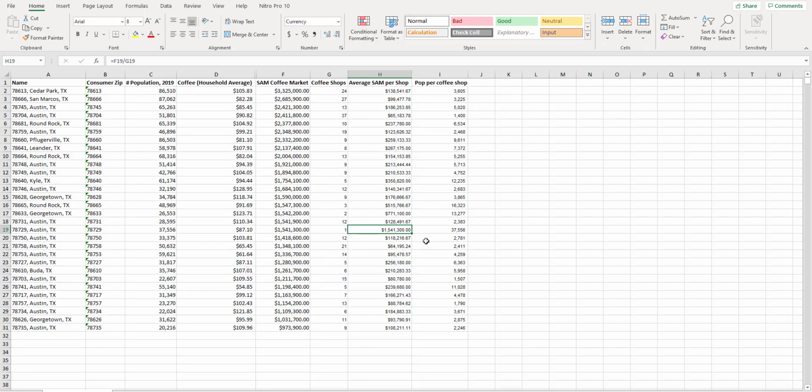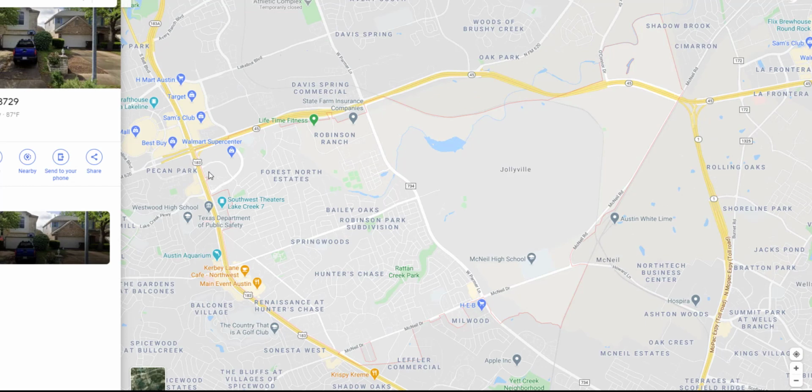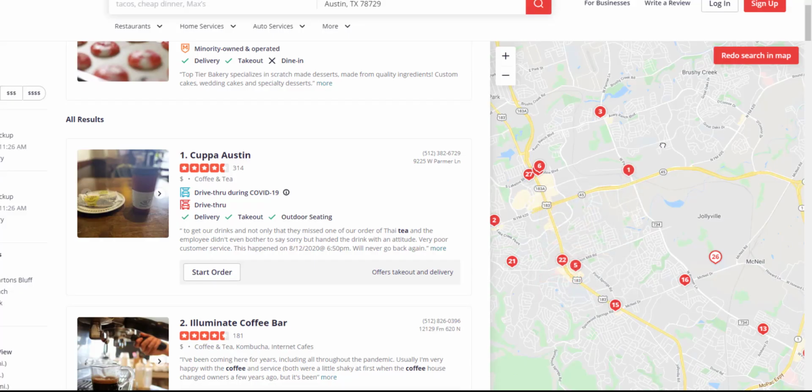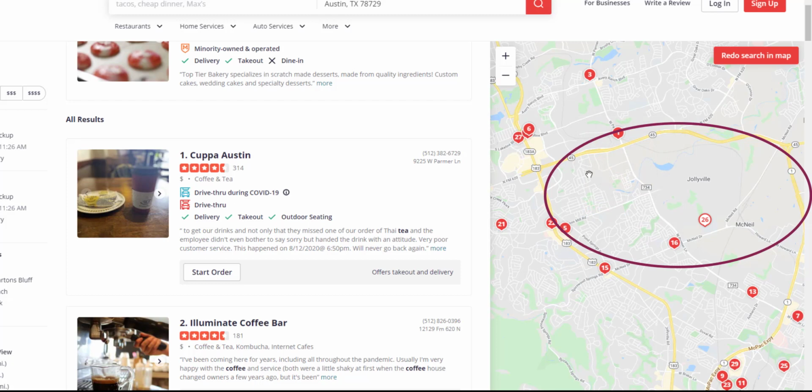When I went to Yelp, I was able to find that area, the 78729. This is that zip code here in Google Maps, and I can see it's a pretty large area. Not a lot of residential here. It looks like the high school is here, but there looks like some residential areas and a couple main thoroughfares. When I went to Yelp to cross-reference this, I typed in the zip code, coffee shops in that zip code, and here, there is kind of a gap. I don't know what's going on. Maybe there's just these coffee shops on the outskirts that aren't technically in the zip code.